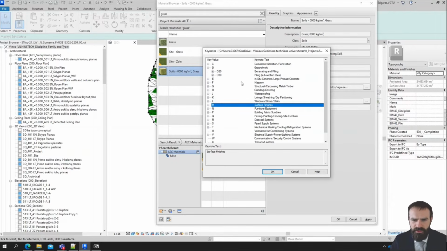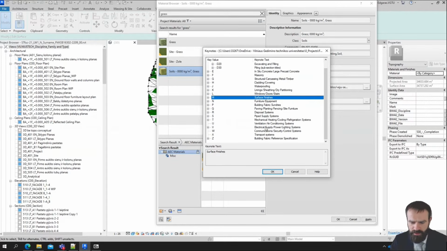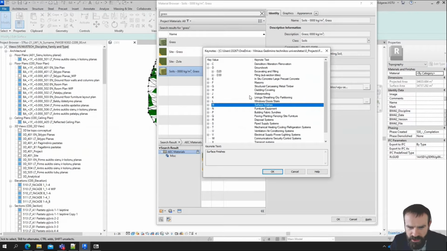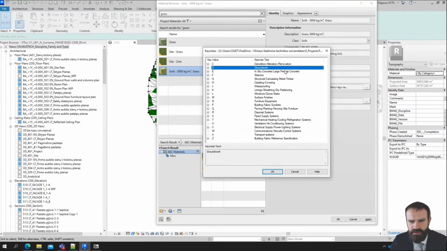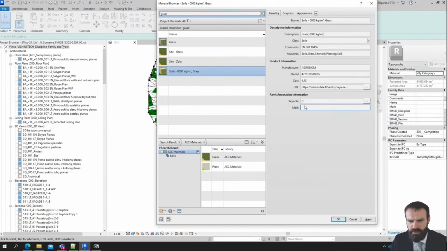Okay, so from here I don't have any search tools which can help me. So in this case, I will select the group D to represent just the groundworks. So it means I need to do some grassing on my project. And for marking I can choose later, maybe, or I can type grass 1, so representing the grass.